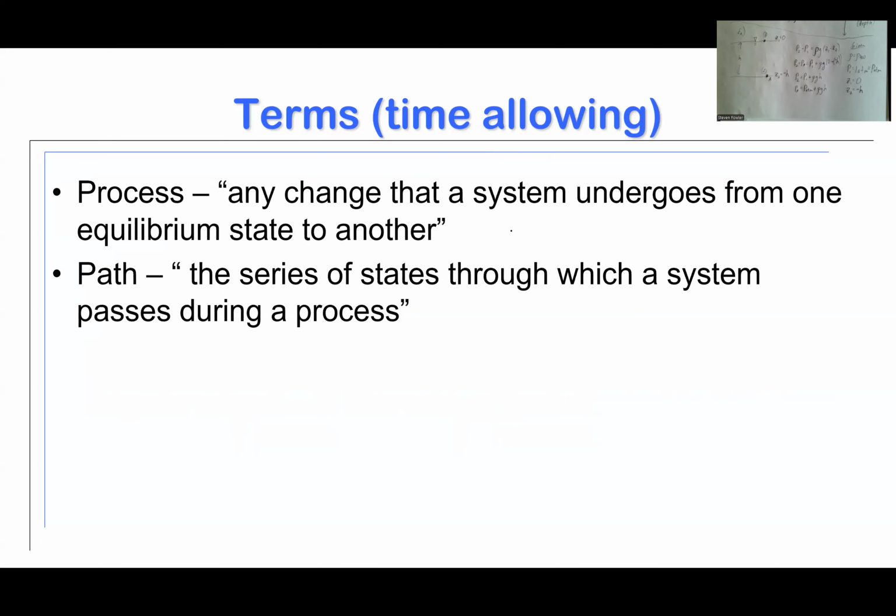Two definitions here. A process is when a system goes from state 1 to state 2, or from one state to another, so the properties change between states. A process is something that a system will undergo to change properties. And the path is simply how it gets from state 1 to state 2, or whatever state to whatever state. Pause if you need this information, but I'm getting ready to move to the next slide.